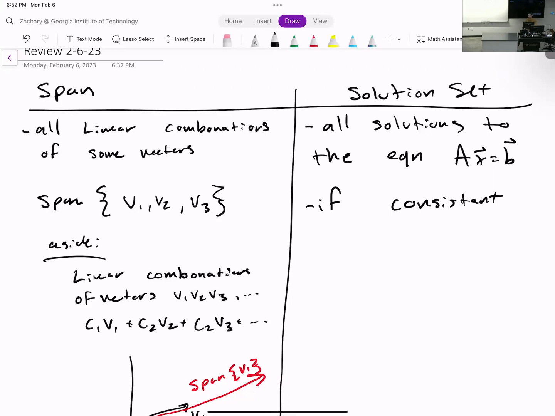Yes, but let's take it in terms of solution set, and let's say it has a solution. How many solutions does it have? Well, it has 1 or infinite solutions. Okay. If it's consistent, on the opposite end of that, if it is inconsistent, how many solutions do you think it has? 0. That's pretty straightforward. A lot of the span and solution set stuff works in converses like that. Okay.